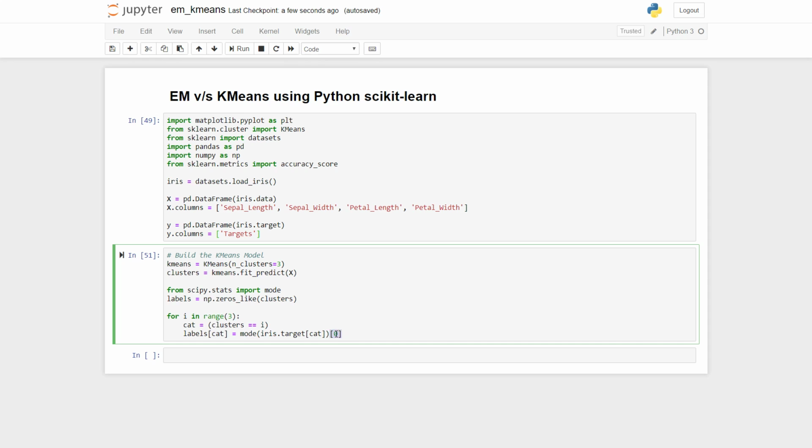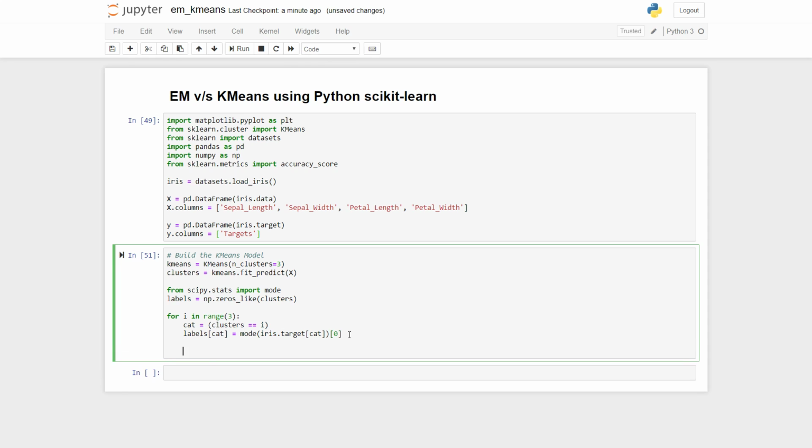And we're just taking the first element off of this because the mode method is going to return a tuple of 2 arrays. We're just interested in the first array, right? And that array is going to be assigned to the labels of cat. Wherever there are 0s in the first case, and in the second iteration wherever there are 1s, and wherever there are 2s in the third iteration, and so on. So that's what we are doing by assigning the mode value to the labels of cat.